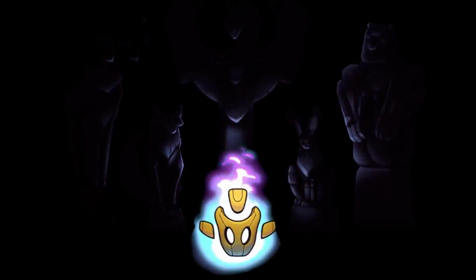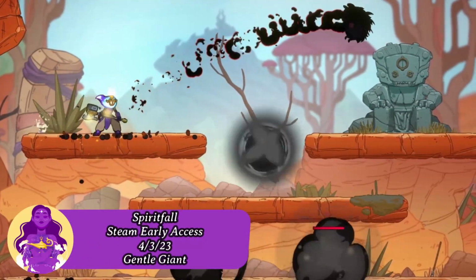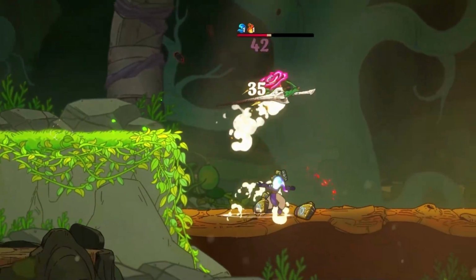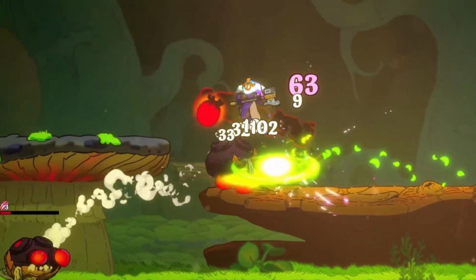Another title enters early access on the 3rd of April. We have Spiritfall, a 2D action roguelite where smashing and wall bashing is the name of the game. With tight platform fighting combat, randomly generated maps, and tons of abilities and characters, this looks like one indie worth keeping an eye on.